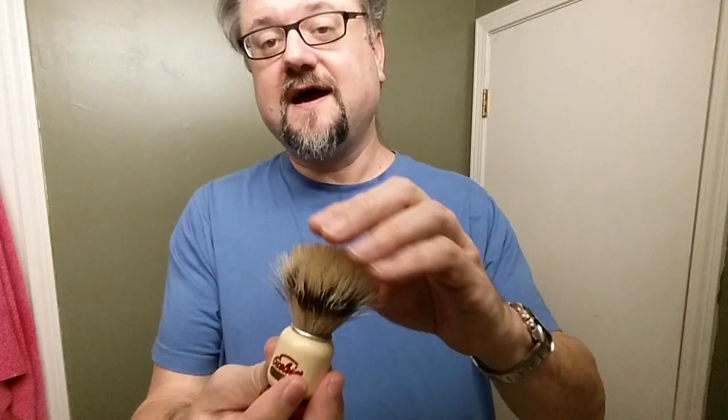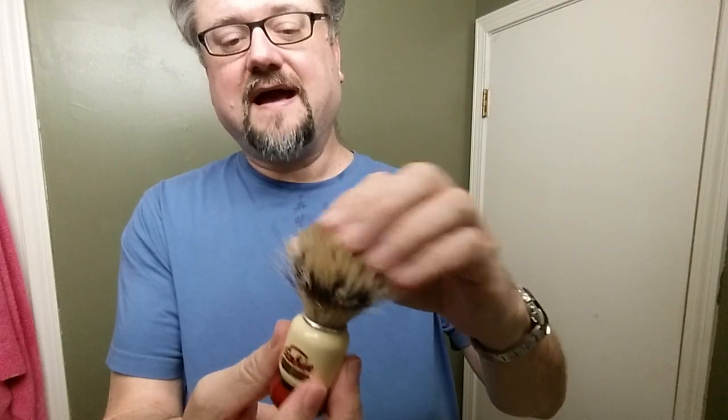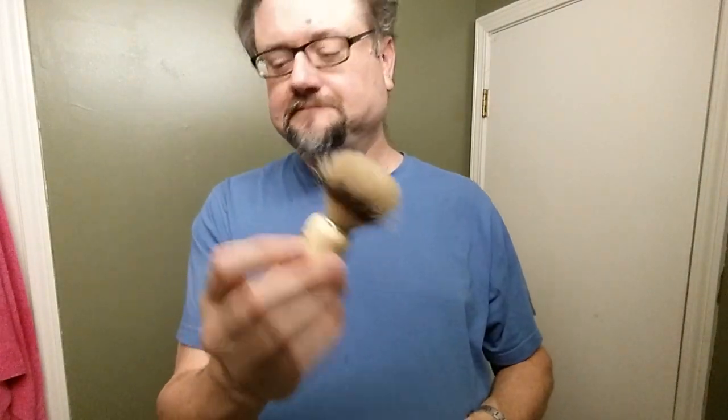But if you like this knot and you want to maybe go for a face lathering type brush that's going to last you a nice long time, then I recommend the 620 from Semogue, because it's got the same quality bristles, same type of backbone you're going to experience. Good brush. Really happy with it.